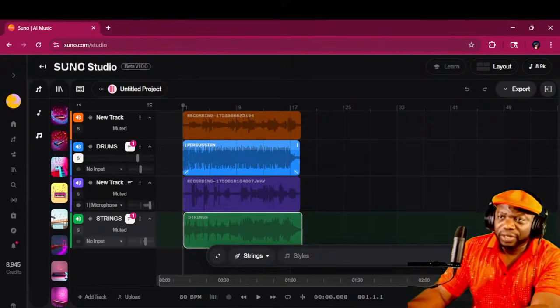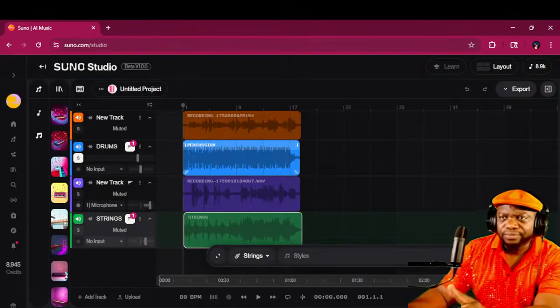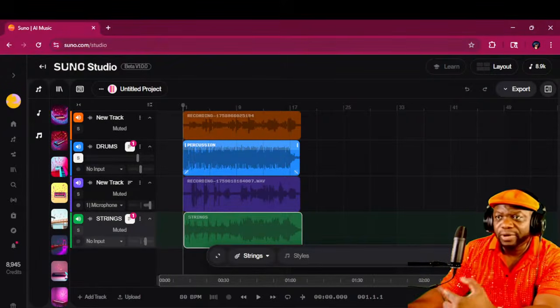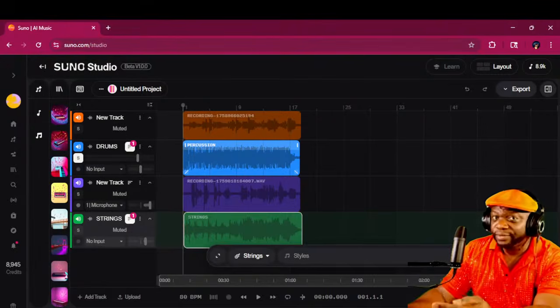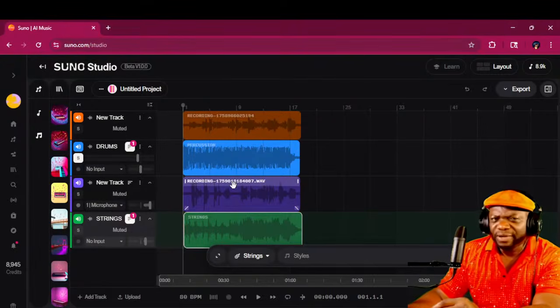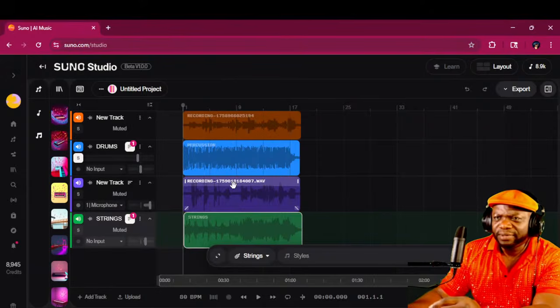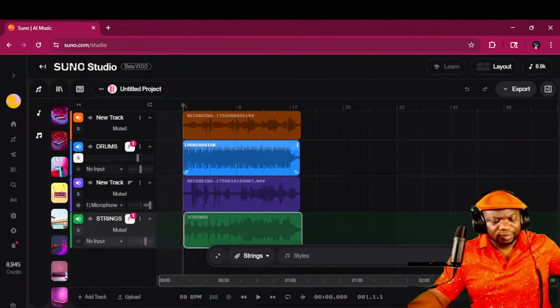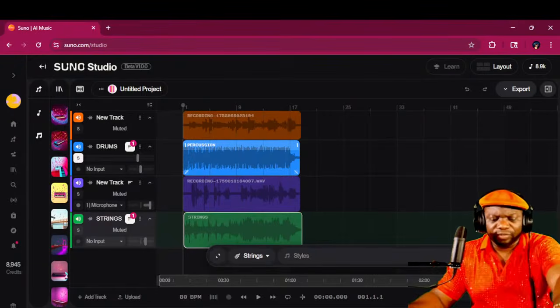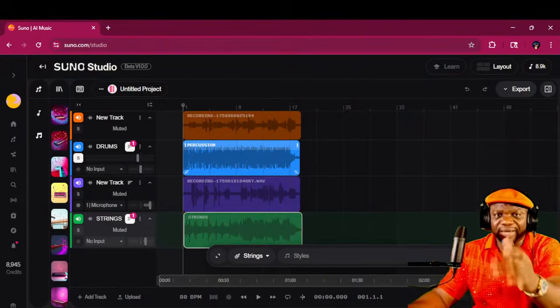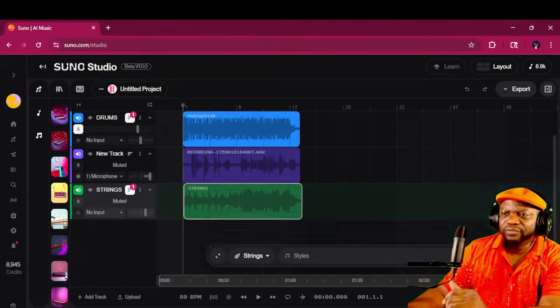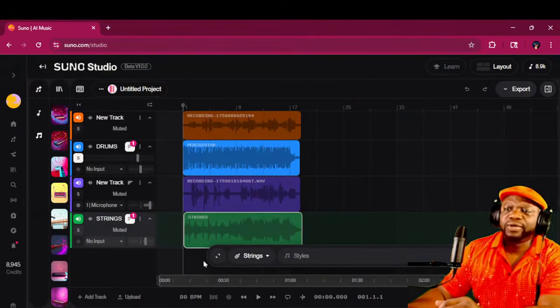For example, if I was to generate a track or record a track and then try to generate a track on top of it, all sorts of weird stuff happens. You know that? When you try to generate a track, you find it giving you more than what you asked for. I asked for bass. Let me give you an example. Let's see what we've got here.